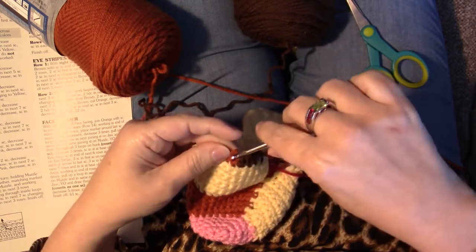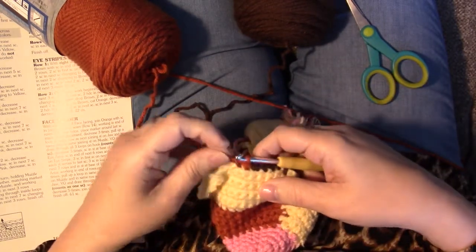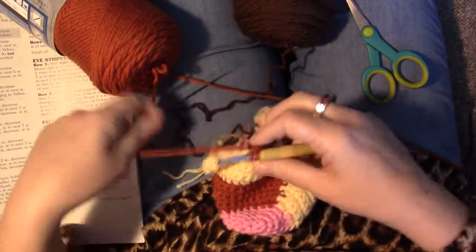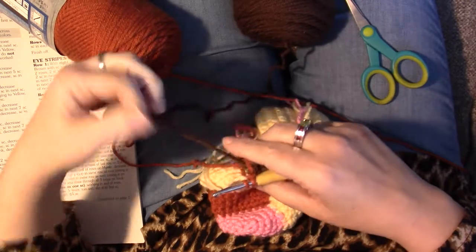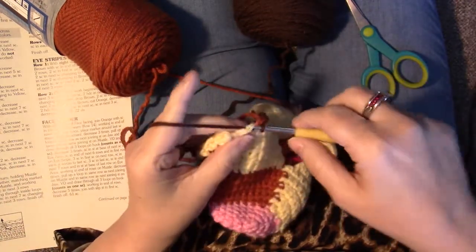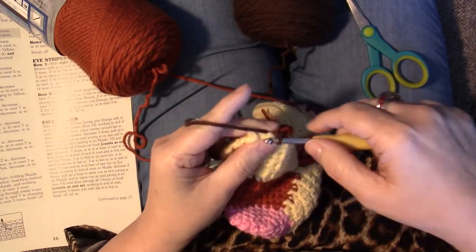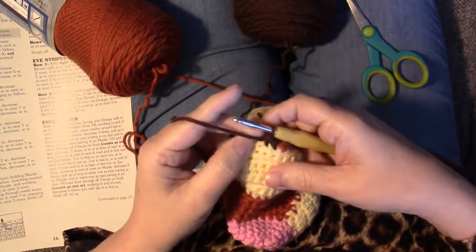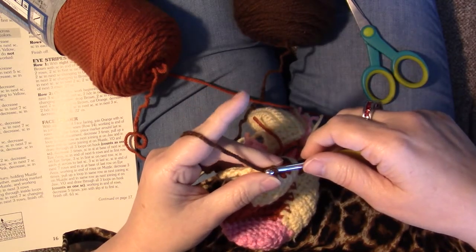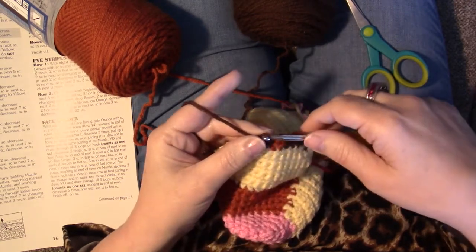I forgot on that second one to pick my brown up correctly. Don't forget to use it as the second half of your stitch. Now, there we go. Now, single crochet in brown in the next two. What am I doing? Two single crochet in orange.